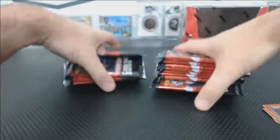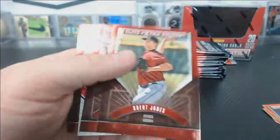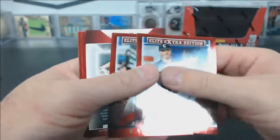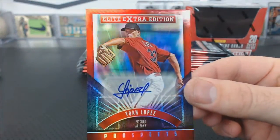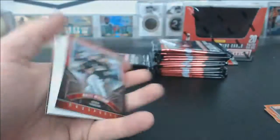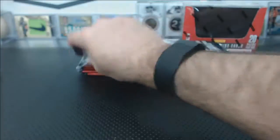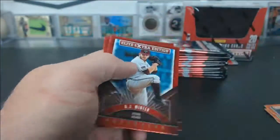Yeah, that's true. Playing cards. Playing cards. 14 totally certified. I don't remember that. Oh, no, you know. No, the worst is 14. Oh, Yon Lopez. No, the worst was Prestige. 14 Prestige. Oh, my gosh. I don't understand why Panini... They are so good at making high-end now, but they just cannot make mid-range products. I don't get it. Carl Wise to 100.